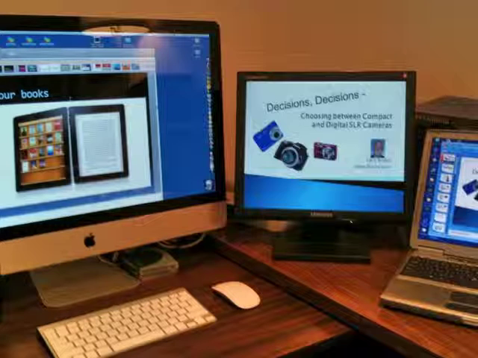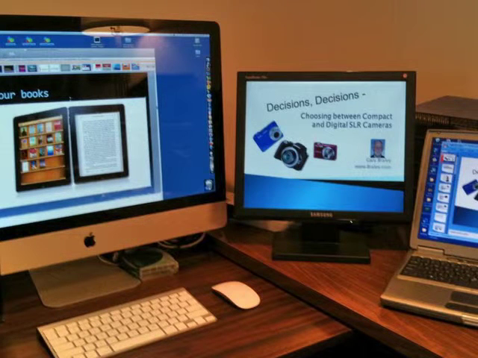But will computers be around, real computers? This is my office computer set up right now. I have a 27-inch iMac on the left, I have a Dell laptop on the right, and an extra screen in the middle. And I use that iMac on the left for video processing. I do a lot of video work, and a 27-inch screen is just barely big enough to work on video.